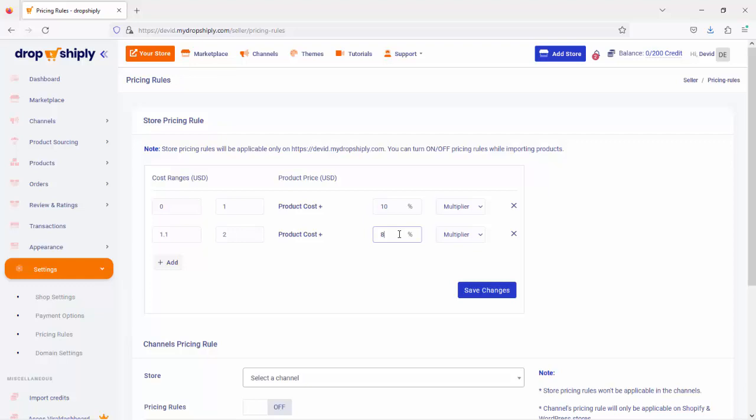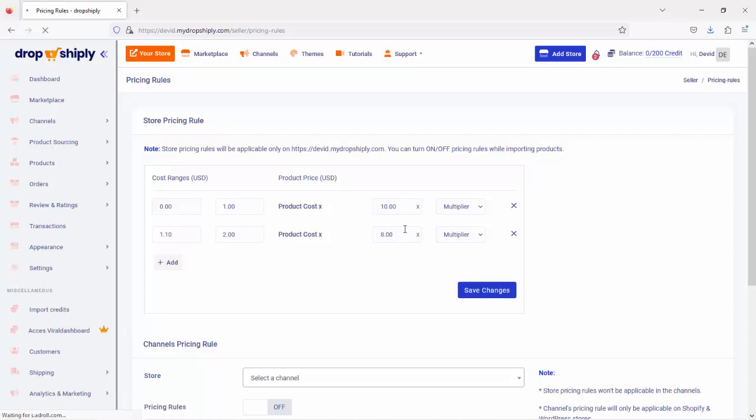If you have a product that costs $1.50, it will be multiplied by 8, which will be $12. If the product costs you $2, it will be $16, because these are the cost ranges that you selected. Of course, you are not going to see the percentage here, but you're going to see the X to multiply. So let's do a quick save. So 10, 8, you see the X right here, perfect.